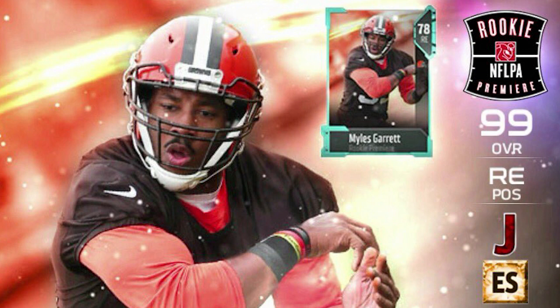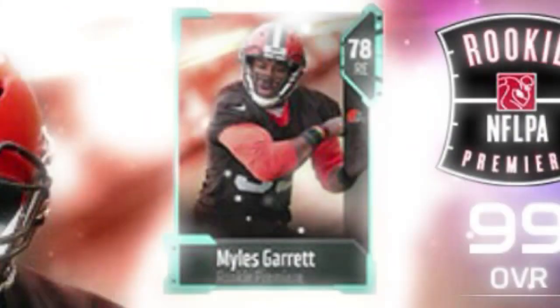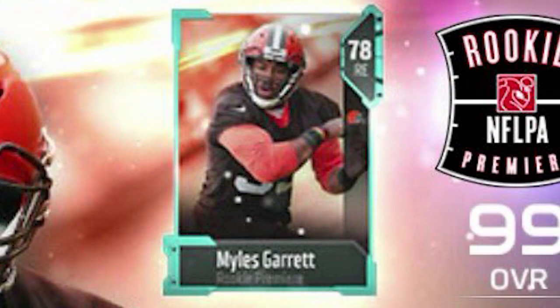This was also included in that tweet again from Mutt Guru, and this is a closer look, guys, at the new players for next year. So you see up there in the top right-hand corner, we do have a better look at the Madden 18 card art. This does say rookie premiere. It's not very good quality because it's a Twitter picture and I had to zoom in on it. I apologize, but you guys can get the general gist of it anyway.